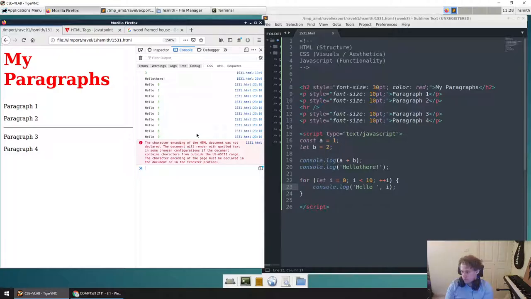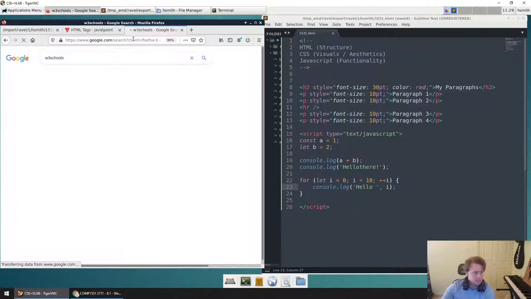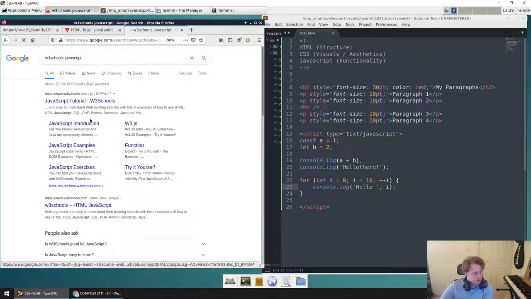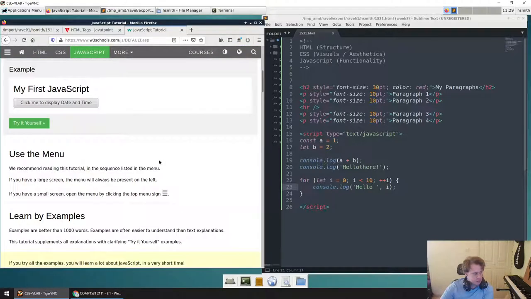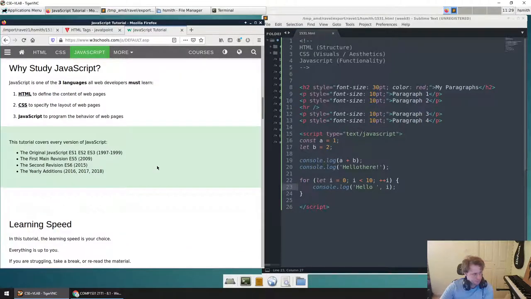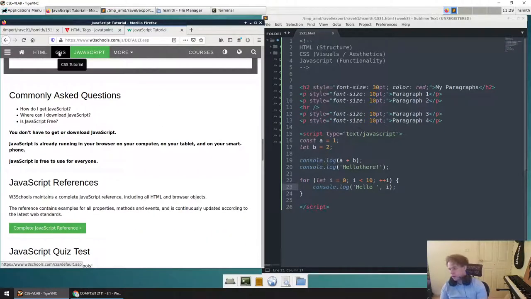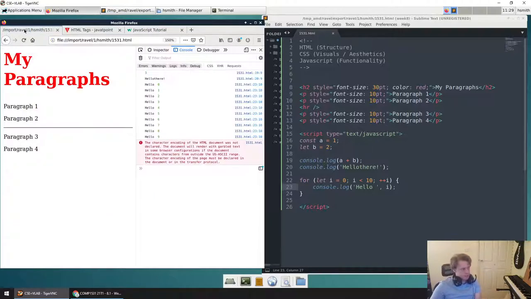Where should we look up for learning JavaScript other than just Googling it? I don't know. The resources change so quickly, and the language itself changes very quickly. Generally, I think W3Schools is still a good basic one to follow. The W3Schools site is very basic, but that's kind of good, because it'll just take you through the real bare bones of it. It's hard to go wrong, though, and experimenting is the best way to deal with it.